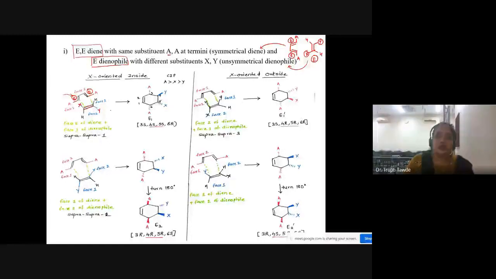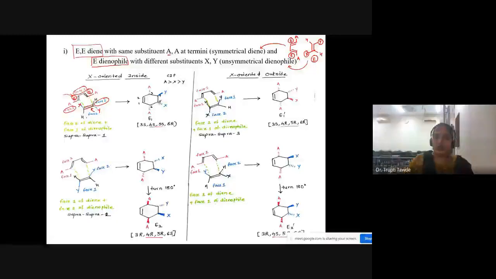Now, in the case of the diene, understand, ये जो अभी हम ऊपर से देख रहे हैं, this is my face 1. And the bottom face will be face 2. Similarly, if you look at this particular orientation, ये जो X है, on the top of this is my face 1. फ्रंट पे जो दिख रहा है वो face 1 है और जो बैक साइड पे है वो है face 2. ठीक है. That is how the orientation is there.